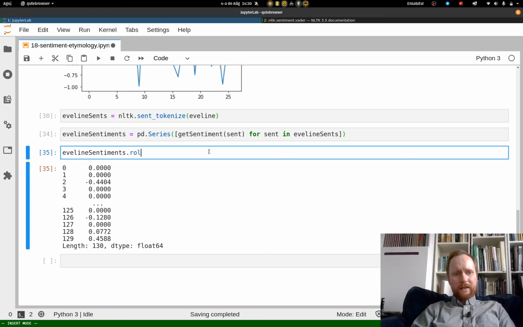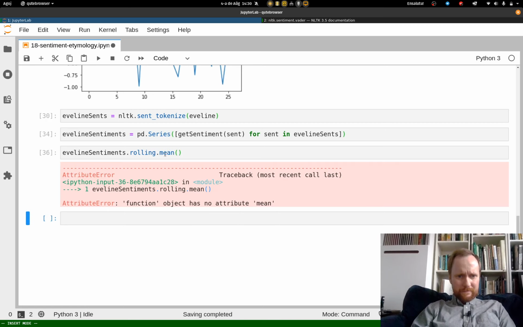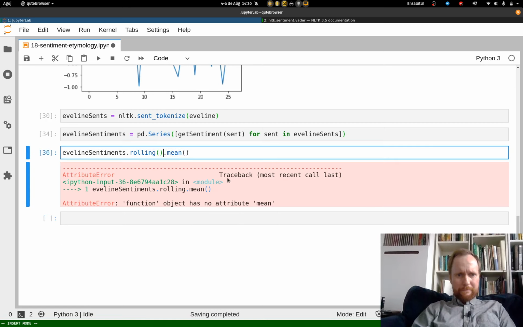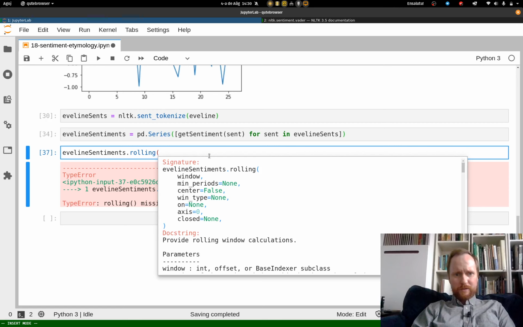So one thing that I can do is take the rolling average of these to get a little bit of smoothing. This method, rolling, takes something like a pandas series, and then I can give it a window.